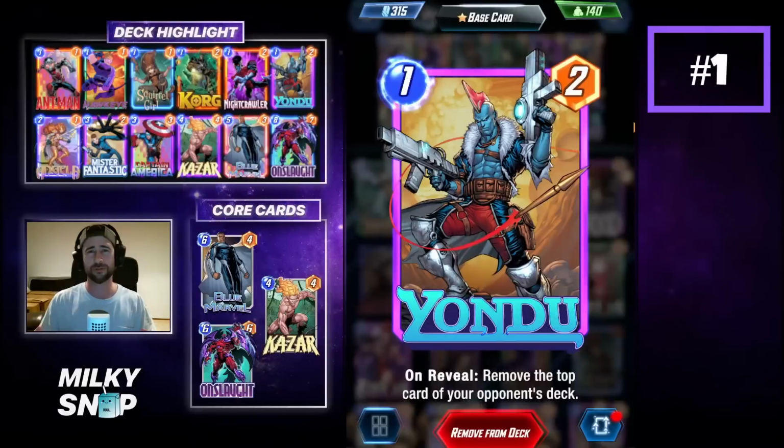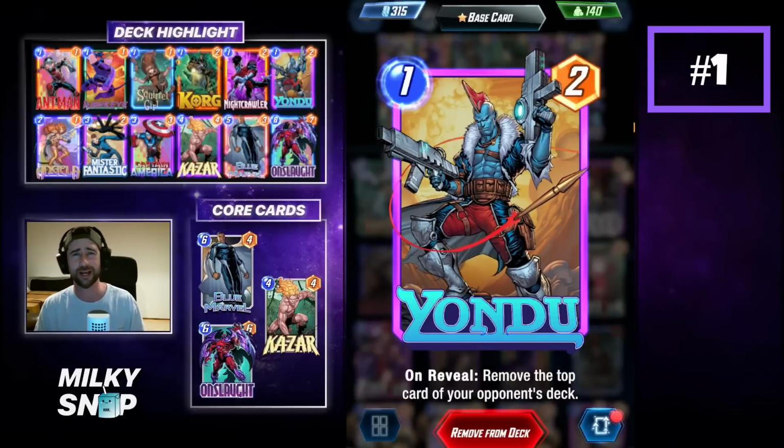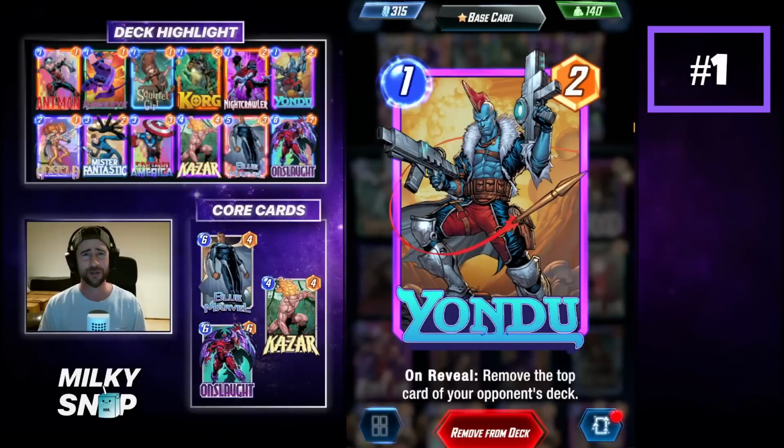Yondu's got an awesome on reveal ability. It says remove, but it actually destroys the top card of your opponent's deck, which they can't play anymore. This can really disrupt combo decks and put a spanner in the works of what they're trying to do. So he's a really strong card in terms of playing power out on the board, but also disrupting what your opponent's trying to do.